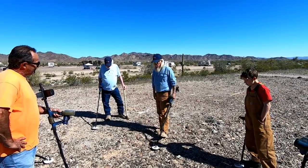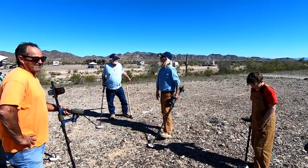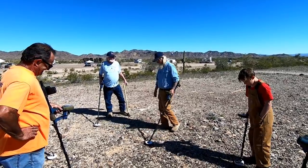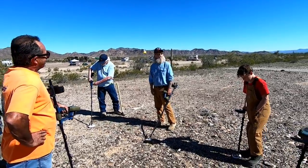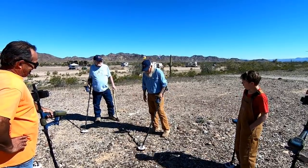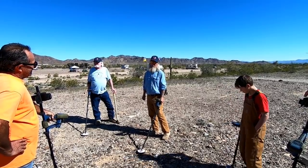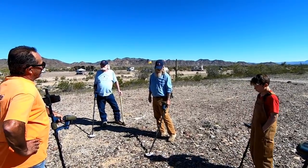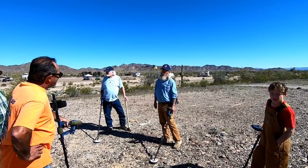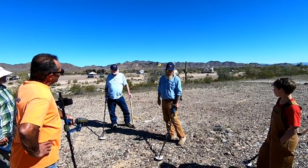The bad thing about this machine is it loves tinfoil and BBs. I mean, I found a lot of tinfoil. Tinfoil will get you so excited, even the tiniest little piece of it. You're going, geez, really? But it'll hear it, and if it'll hear that, it's going to hear tiny gold too. That's the beauty of the whole thing. So obviously you've got a good enough ear, you can tell the difference? No. Every time I think I can, I get punished.